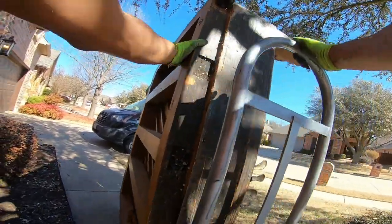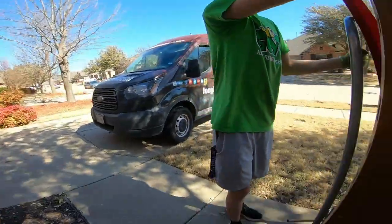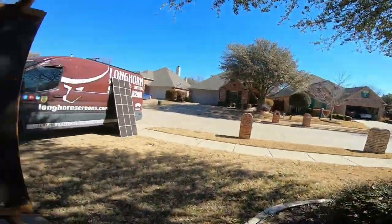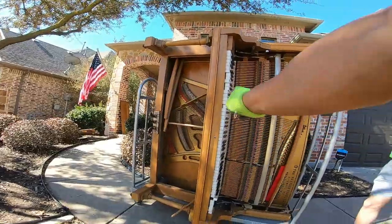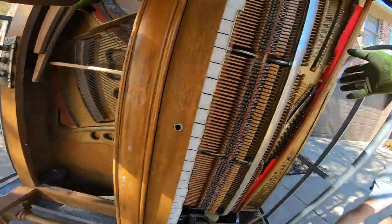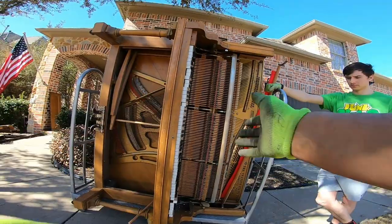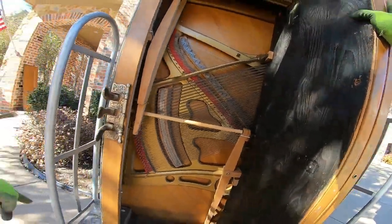All right, so let's look at something. Let me show something. Stop right there. So the heavy part is actually right here. That's the middle part. So we left the legs and the keyboard, which is not that heavy, we let that hang off. This is the heavy part, the brass, which runs all the way from the back to here. And what we did was take a few hundred pounds of weight off of it. And then we put the brass, if you notice, the brass is what's on the dolly.